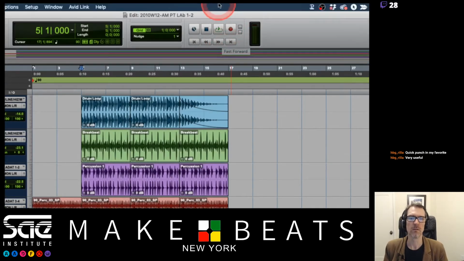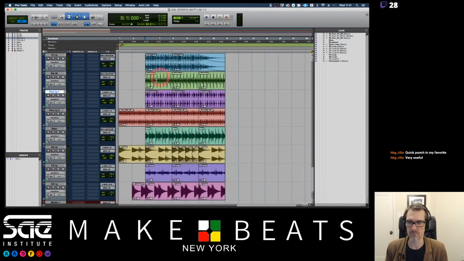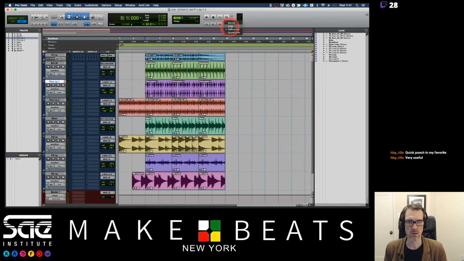If I go up here to my record button and I right click, I've got normal, loop, destructive, and quick punch. Normal and loop are basically the same, loop just loops it. Quick punch allows you to punch in whenever, and then destructive actually records over your audio that's already on there, and you don't want to use it, just don't use it. Okay, so we're going to use normal mode. I'm going to show you what I mean here.